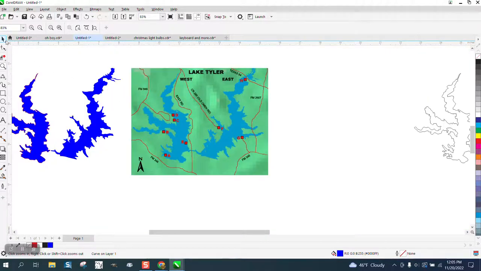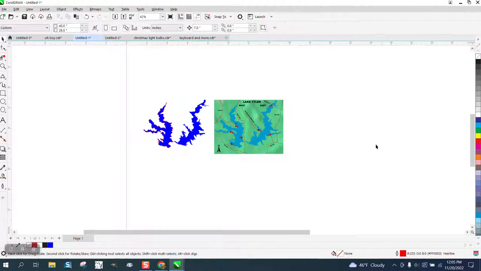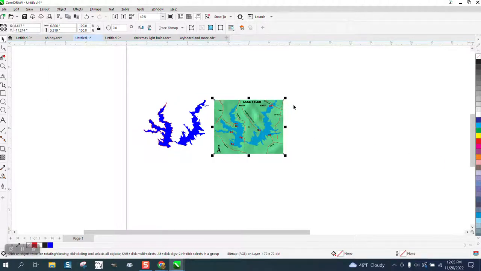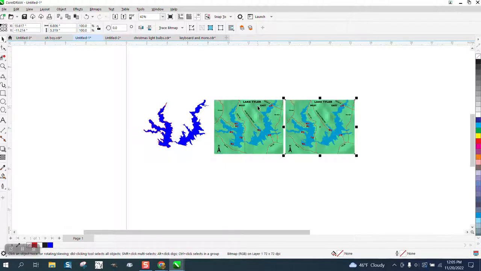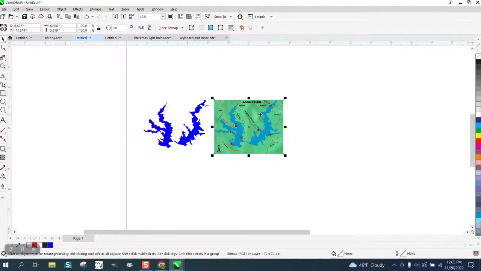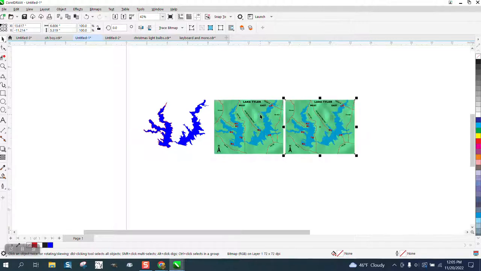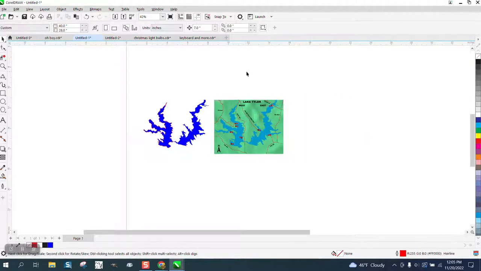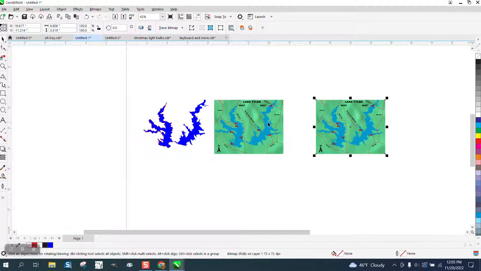So all I'm going to do is get rid of this. I'm going to make, and this is pretty important, I've set my nudge factor on 7, so I'm going to make a duplicate of it. You know what? I don't like it that close. I'm going to make my nudge factor like 10. Control D and make a duplicate and move it over. I had my numbers unlocked. Control D or the plus key on the keyboard.